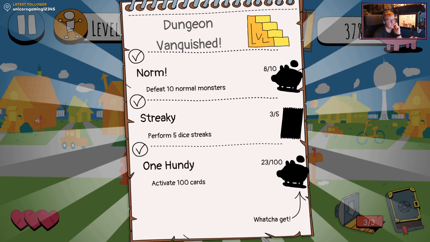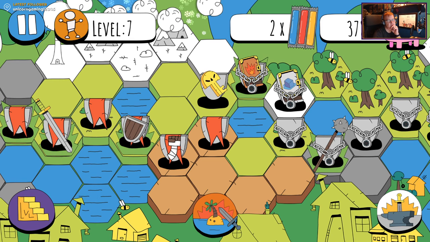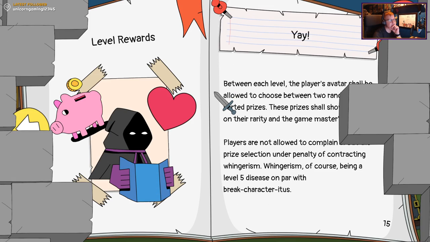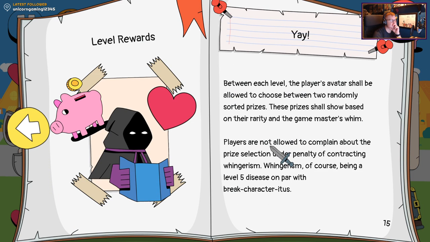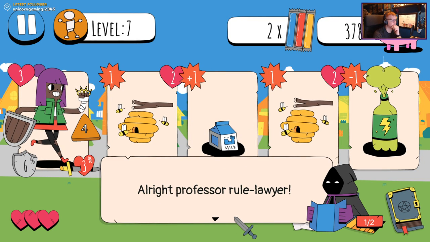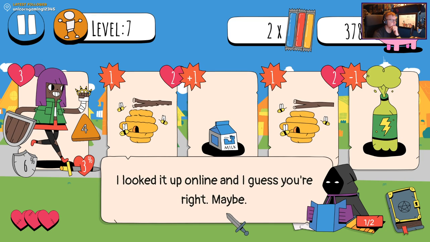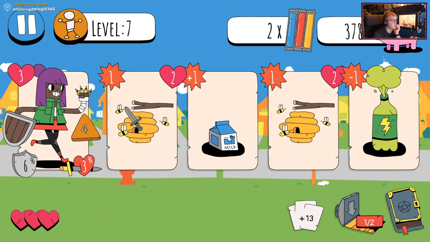Hmm. Wait, you found a different way to get further? Oh. Guess I wasn't paying attention. Oh, right, Professor Rule's lawyer. It's not that I should have been granting rewards between levels. I looked up the line, I guess you're right, maybe. Okay.